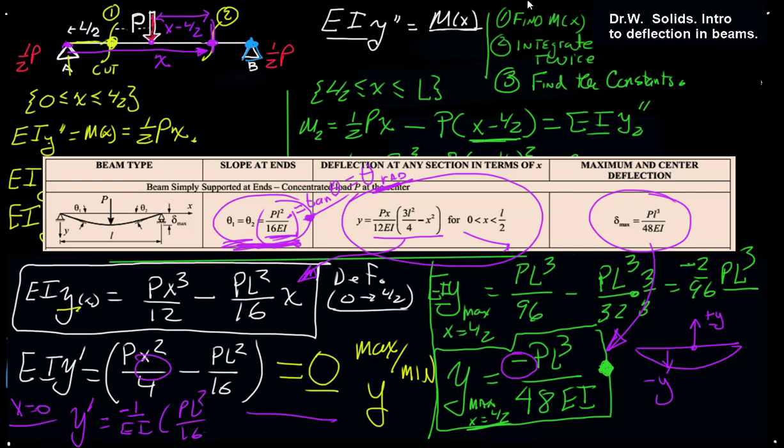So the general format to follow is solve for Mx in your region, integrate it twice, and then chase down the constants both with boundary conditions and with patch conditions. And obviously, if you have a beam that has a lot of different loads on it, this can be a lot of work. You could have 3 or 4 domains with up to 8 constants of integration, where you're chasing down all these different patch values.